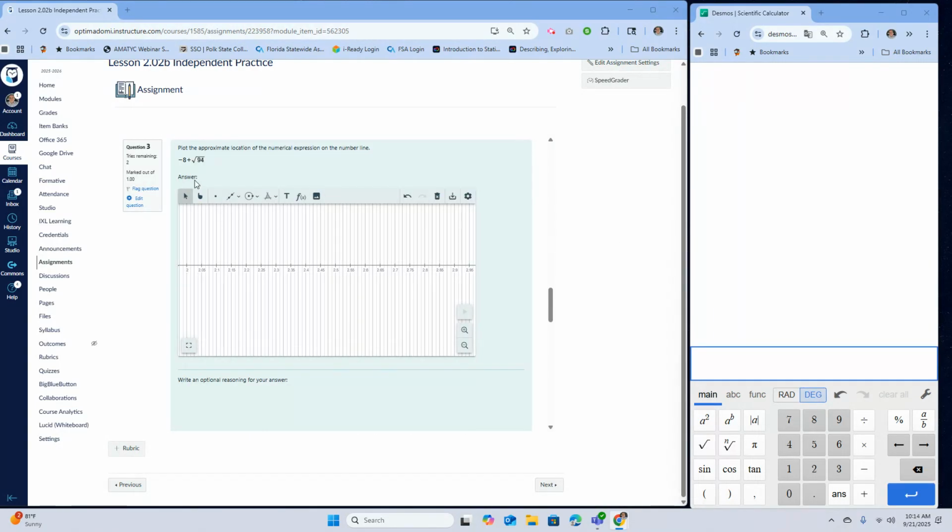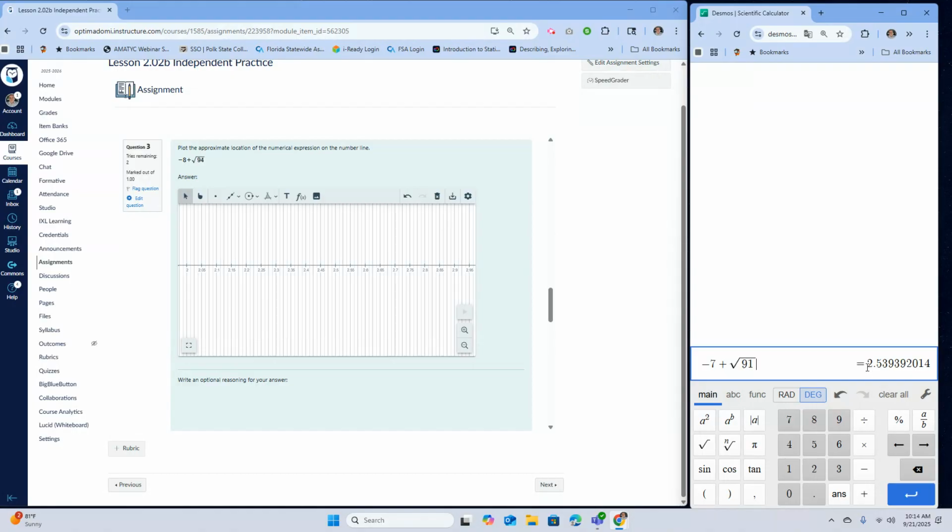All right, here's question 3. Again, we're going to do the same thing. They gave you an irrational number, and you need to plot it, meaning you need to put a dot, a point on the number line where that irrational number is going to be. Like I mentioned in problem 1, there are many ways of doing this. I'm going to use the calculator. Now, I'm not going to do the same problem you see here. I'm going to do a similar one. There it is. Okay, very similar.